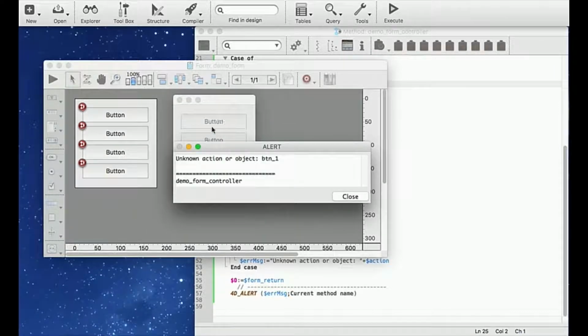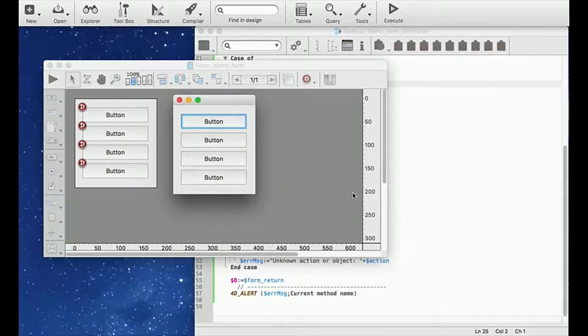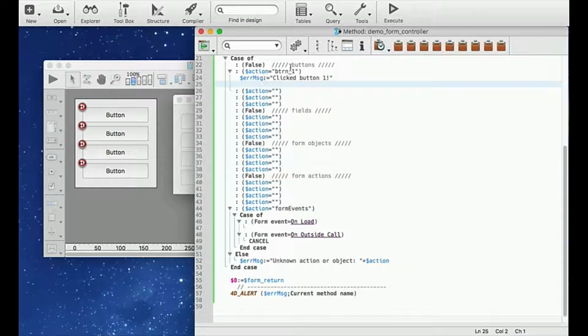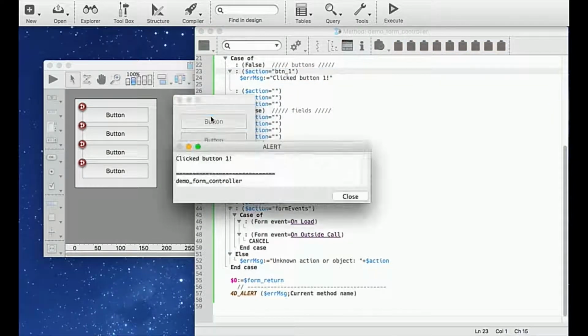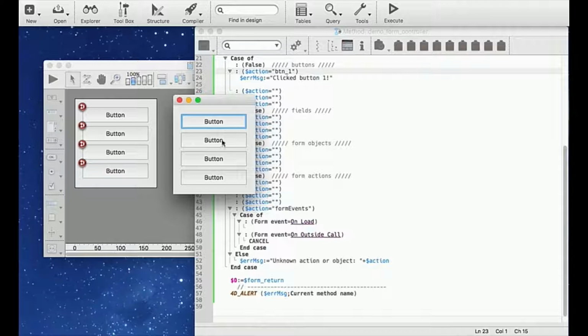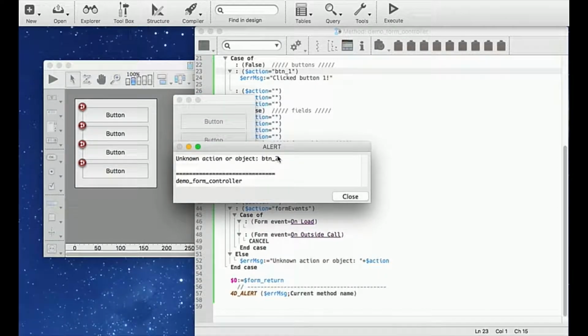And we get our 4 buttons. And right there, oops, it said that I had an error. It was undefined. And the problem was I spelled button wrong. So we go up there and we run it again. Now, this is a simple thing, so it's using the same box, but this is exactly what we programmed it to say. And if I click one of these where I forgot to write anything yet, it tells me. This is really helpful anytime you have objects to duplicate on a form and you want to make sure you get it.